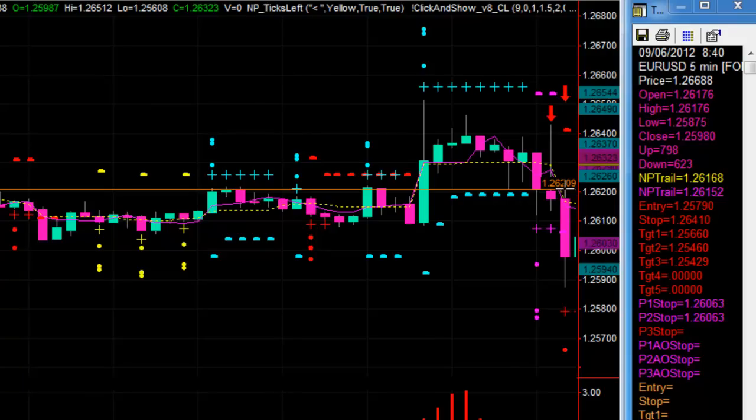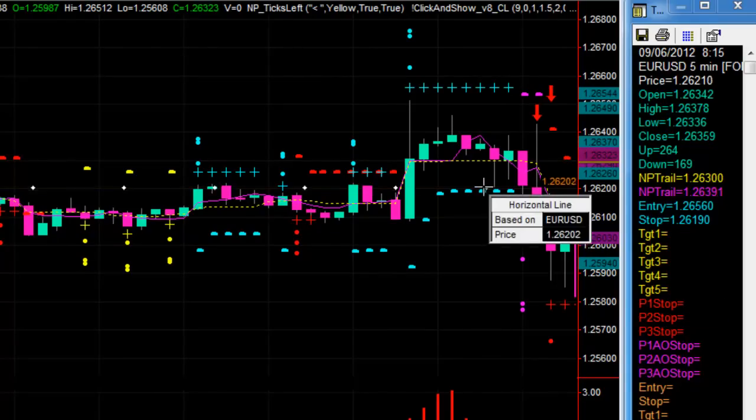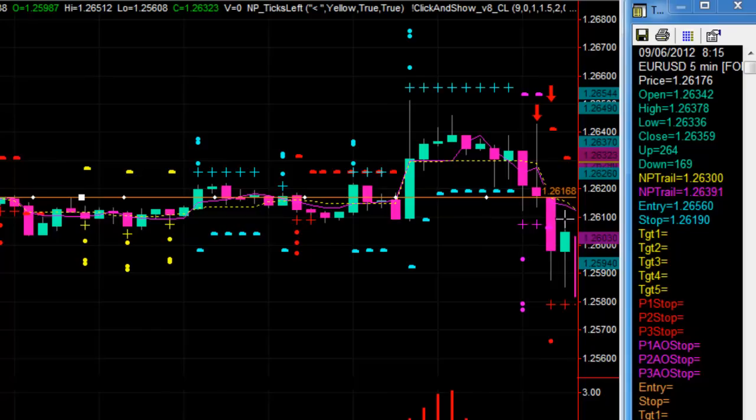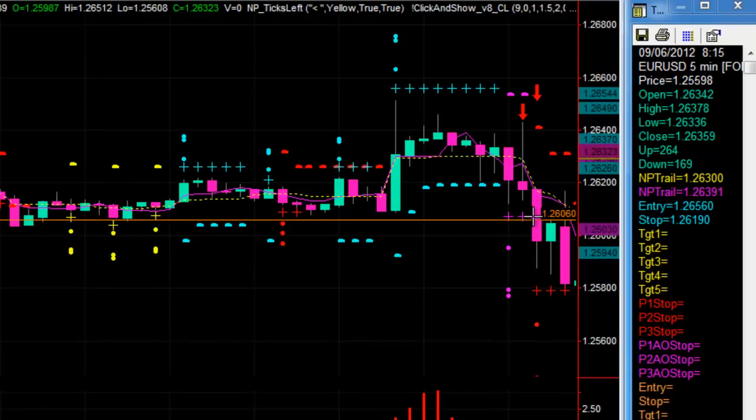Okay? So let's see. The bar closed, and now we have the option of locking in or continuing to work around the trigger line. And either way, it really depends on your own risk tolerance. I'm more inclined to lock in my pip because that's my own risk tolerance, and I would move it down to 2606. Okay? And if you did that, once this bar closed, you can see that it did come up and spike through. Got to 26066, and it would have stopped us out for a 1 pip gain.